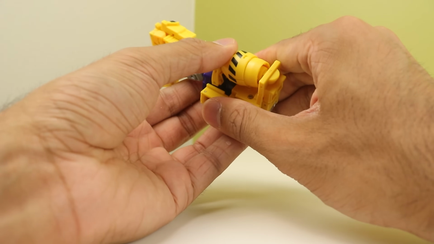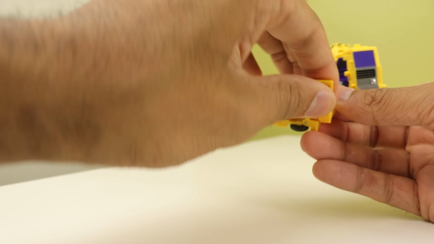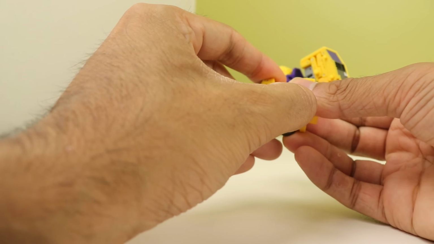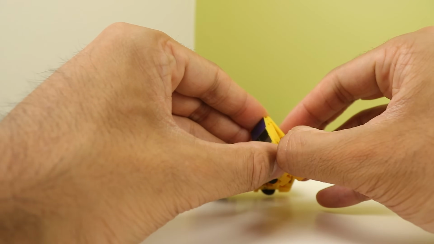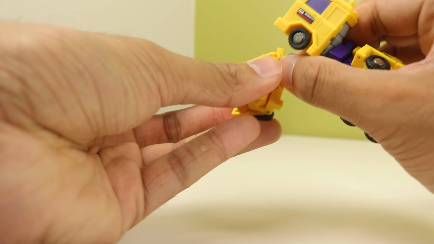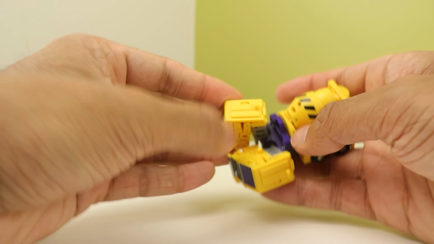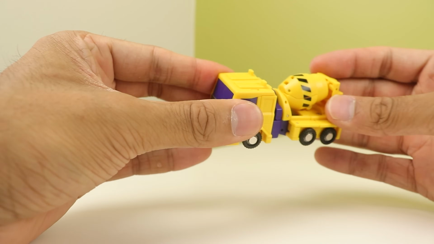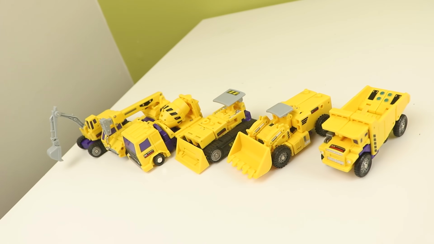Then we're going to collapse the arms. Open that up, bring the foot, fold it up, open this section, rotate it 180 degrees, get that panel out of there, and then just bend the knee, close it up, peg this together, and that is your Mixmaster. Those are some really nice little vehicles.